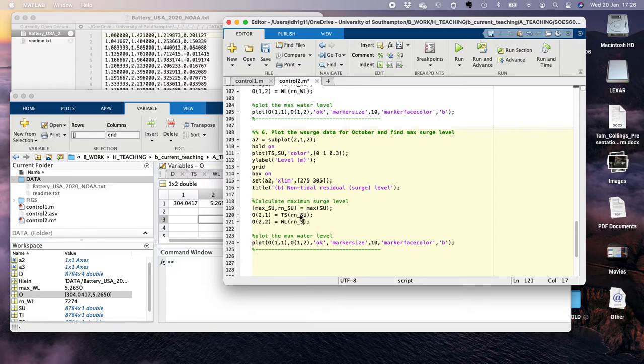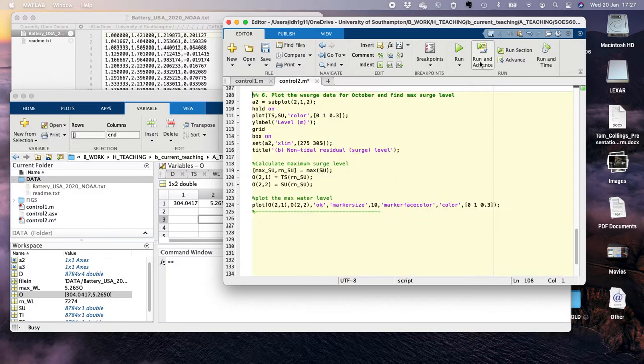So we want the surge and we want surge. Now here, I'm going to plot the second row. I'm going to plot it as green, but again, I don't like that default green, so I'm going to put the color as 0 red, 1 green, and 0.3 blue. So let's run this in advance, and then run the next section.